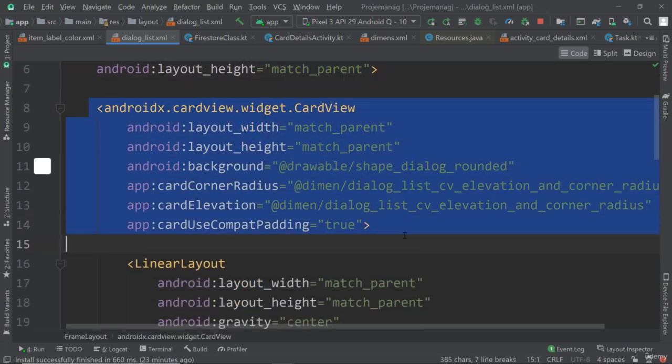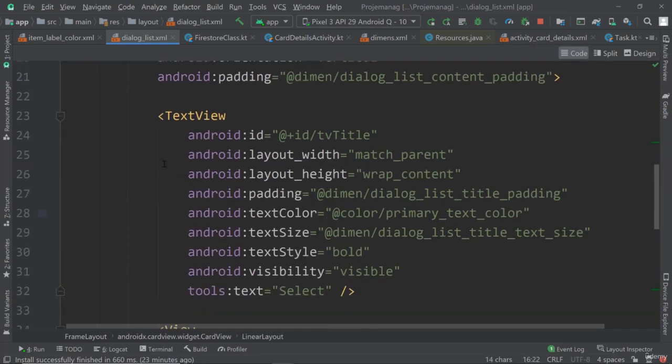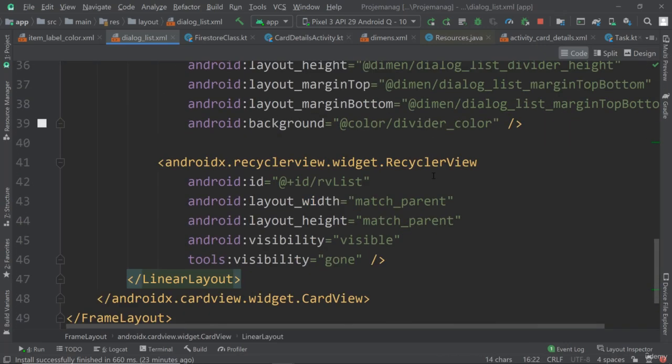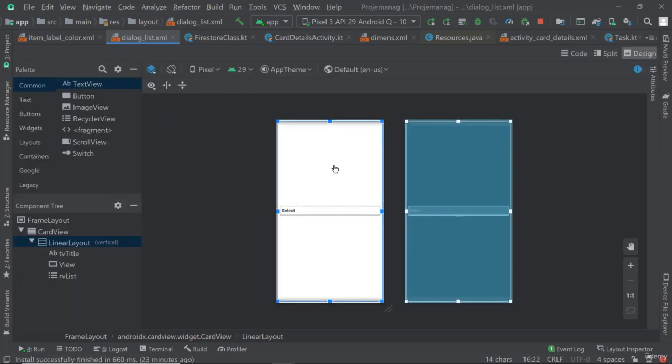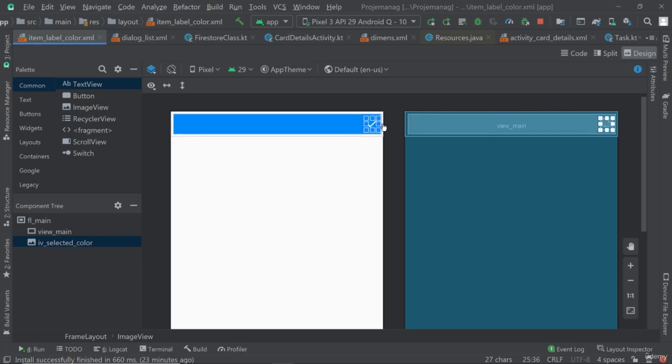Then it's a card view which has a linear layout inside of it, in which we have a text view and a recycler view. Basically if we look at it, we have select, and then we have the separator, and underneath we have a recycler view, which we cannot see much of yet. This recycler view should be full of item label color XML files, so full of these kind of colors, and then the user can use the one that he wants to use for the card.